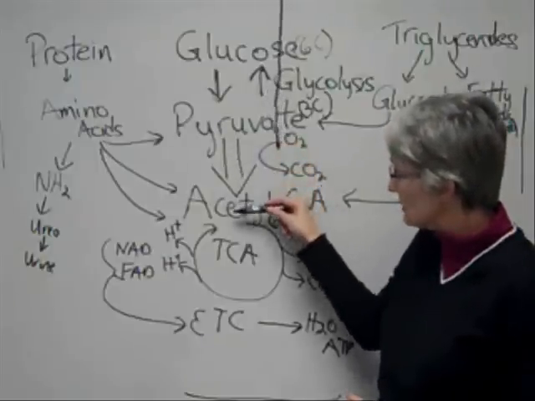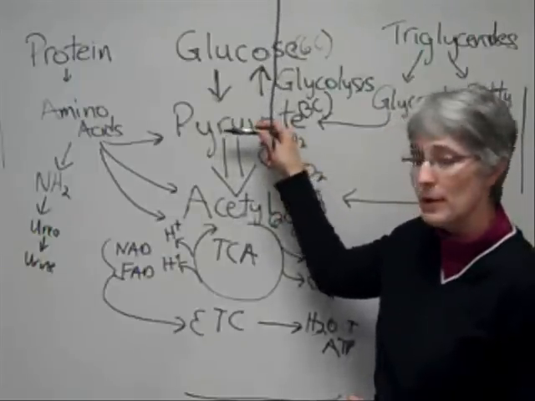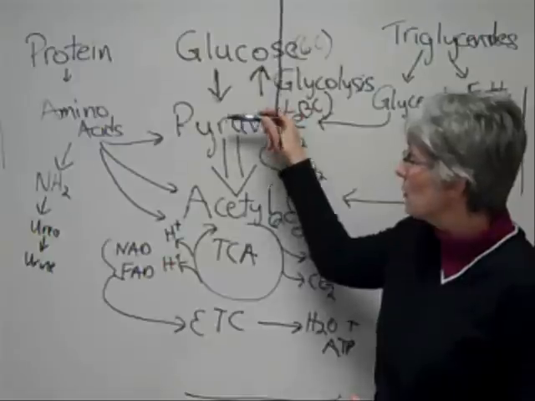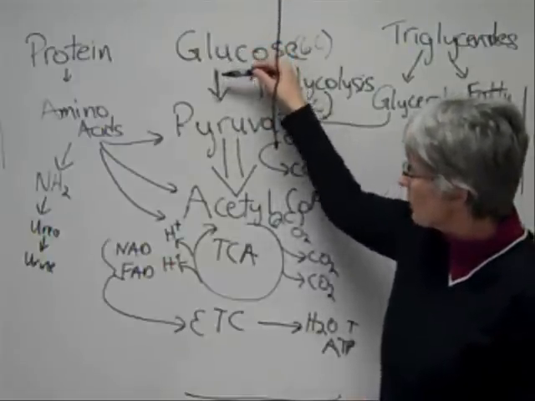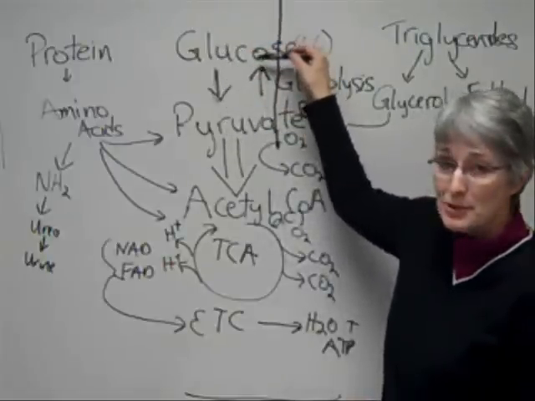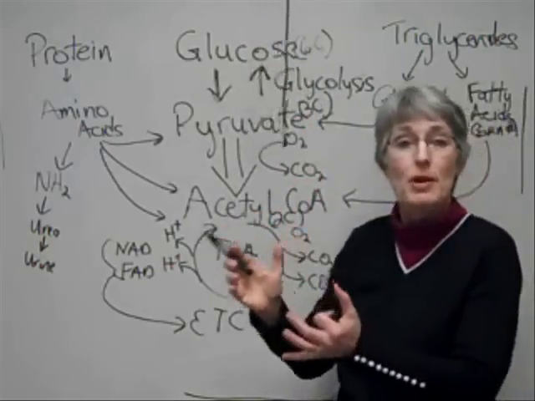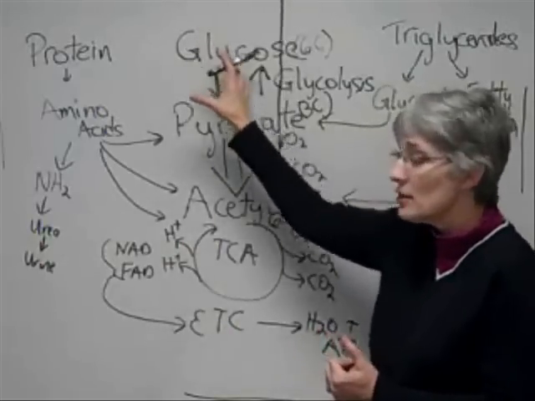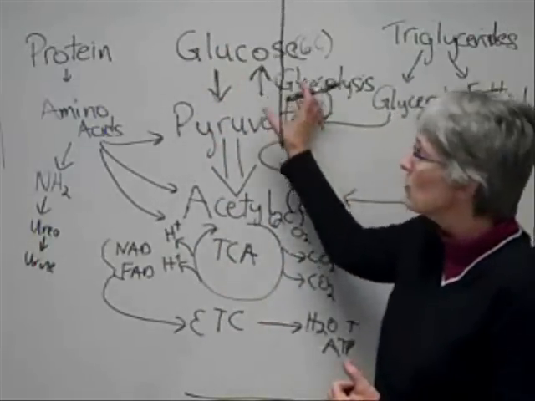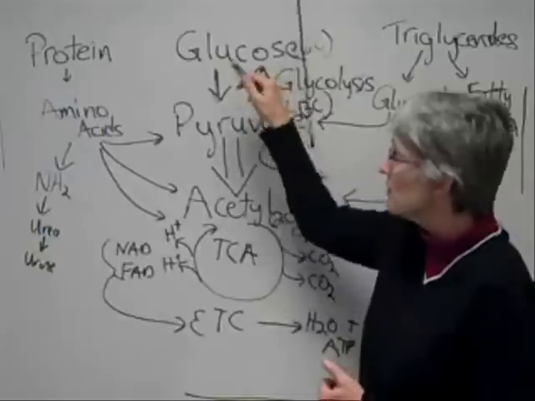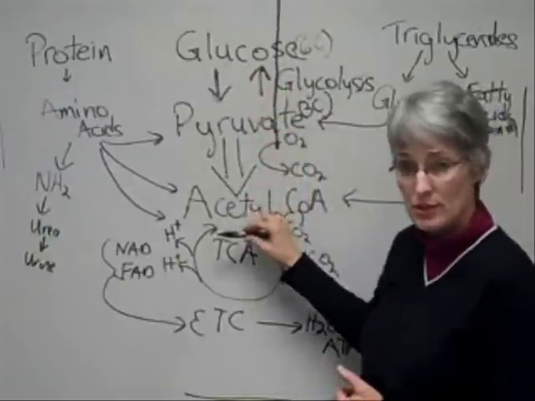Once you get something to acetyl-CoA, it cannot go back up to pyruvate. That's not the case with pyruvate to glucose. You can actually go from glucose to pyruvate and back up to glucose. The body doesn't just do this automatically. It's different types of metabolic situations where we need energy, we're going to bring it this way, and if we need glucose, we can push it that way. But it is reversible. This step, however, is not.